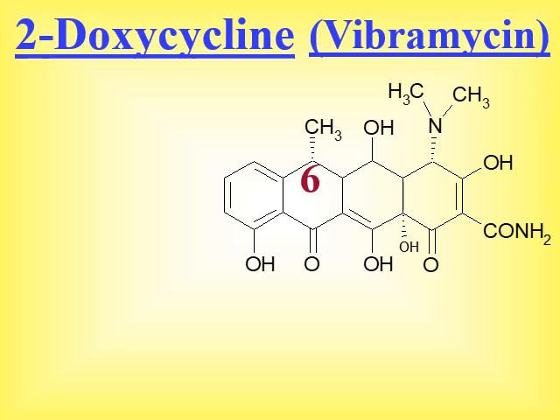Vibramycin or doxycycline, its metabolite is excreted via bile into feces, so this compound can be given to uremic patients with infections outside the urinary tract. Since it is excreted from the bile to the feces, it can be given to the uremic patients having infections outside the urinary tract.